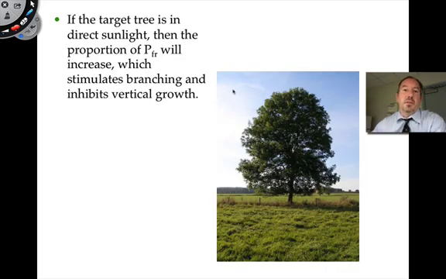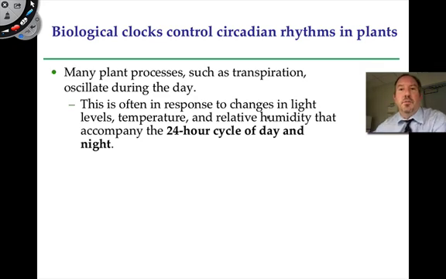But if you're in direct light, for example in this tree, maybe there's a proportional shift, like a teeter-totter, to the PFR, which is the one that picks up far red better and therefore inhibits. And if it inhibits height, maybe that's going to stimulate branching. So you might get better branching this way, and you don't need vertical height. So you can capture more light that way. I know it's a little tricky, but it's a way in which, subtly, a plant can adjust based on whether or not it's getting a lot of light. It can make adjustments using its red, far red.